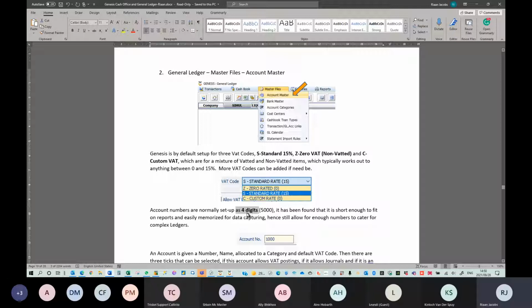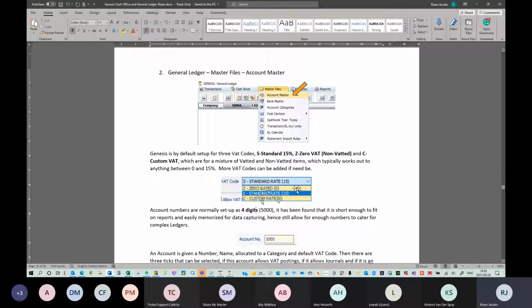The reason why we went with 4 digits is that it gives you enough scope to have enough GL accounts. You don't want to run your business out of your income statement, but it must be able to give you a good enough example. I'll take you through our income statement, so you can see more or less how many breakdowns you can do with 10,000. So 4 digits gives you 10,000 accounts, which is quite a lot. You don't want to drill down more than that in the business.